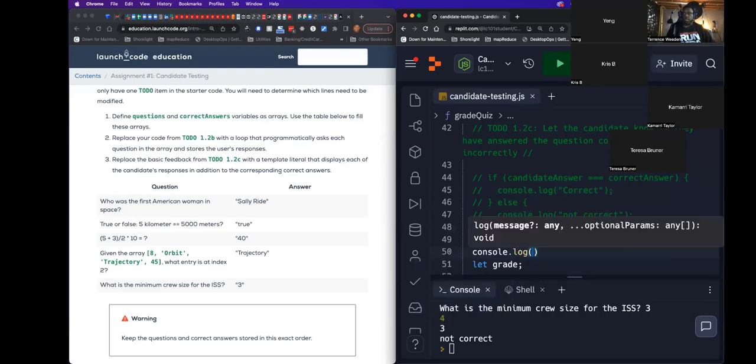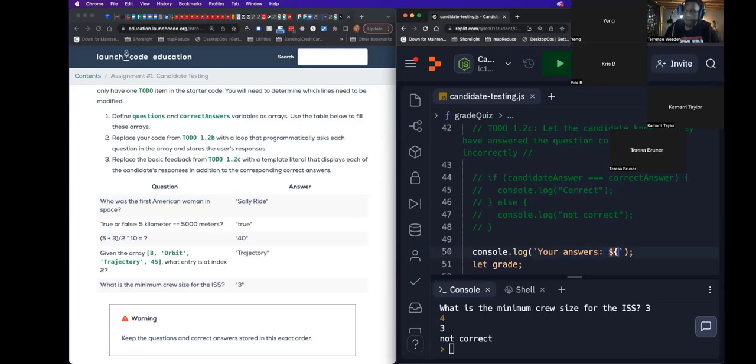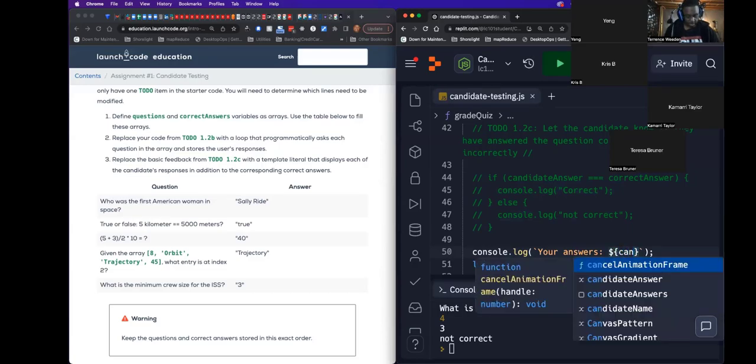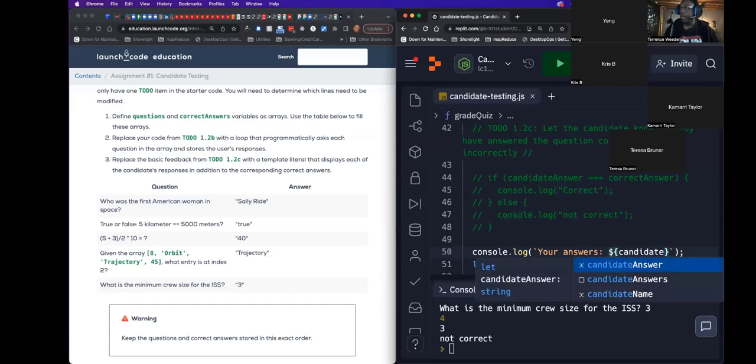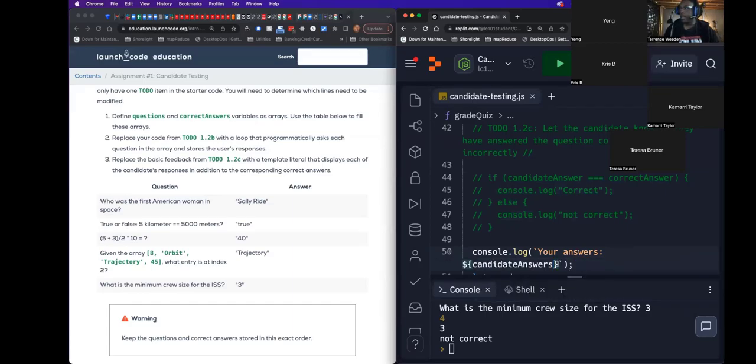Console.log, and I'm going to use a template literal. The first one is your answers. Then correct answers.